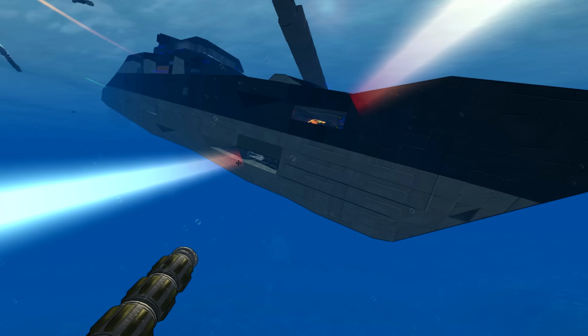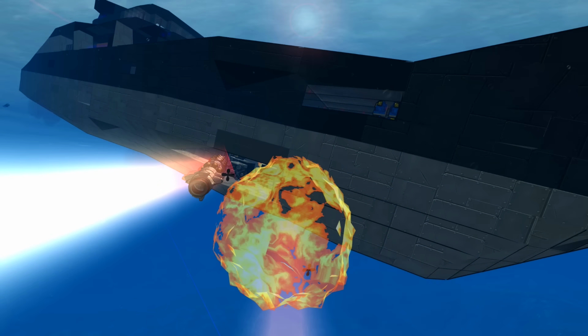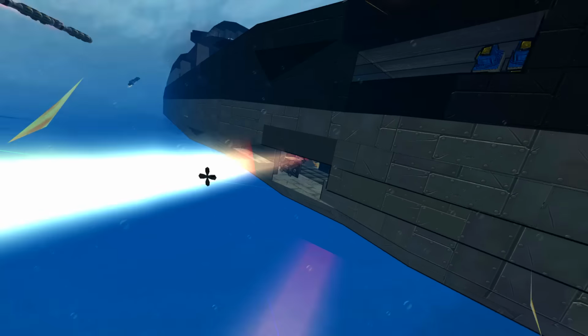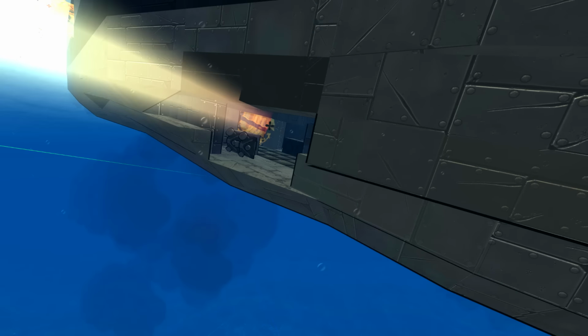More torpedoes coming in. Let's see what sort of damage they're going to do here. They're going to get into those critical components. You can see they just took out a bunch of AI connectors and smoke deployers. Never a good thing. Huge explosion over here. Woo!